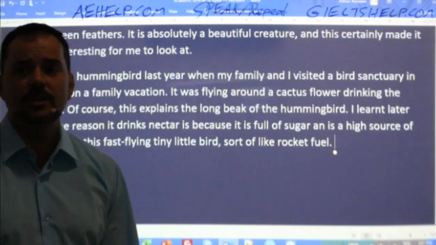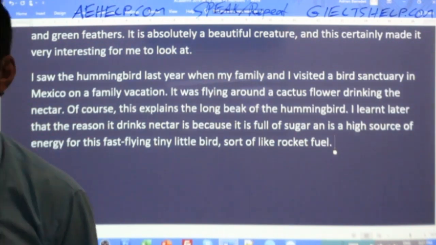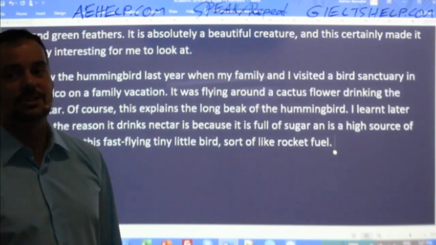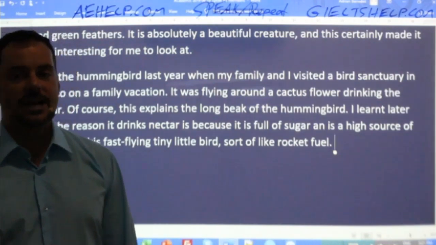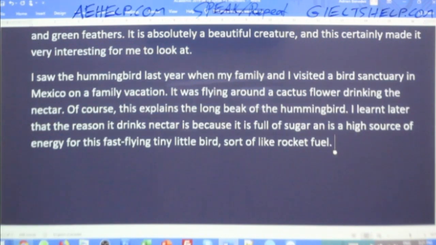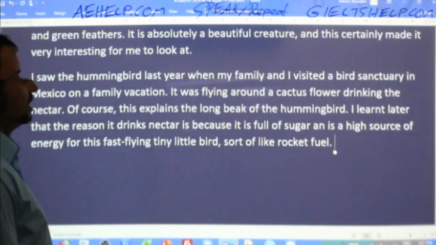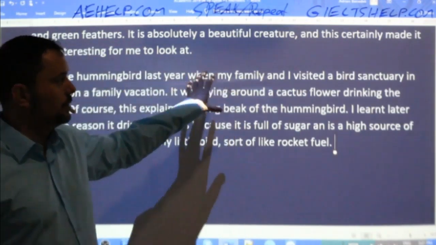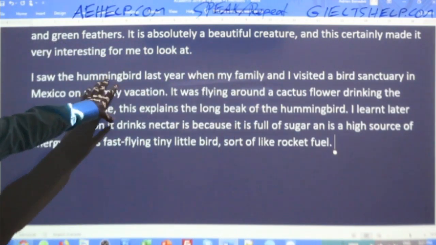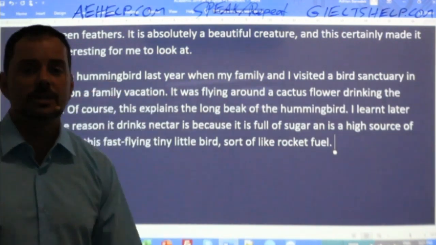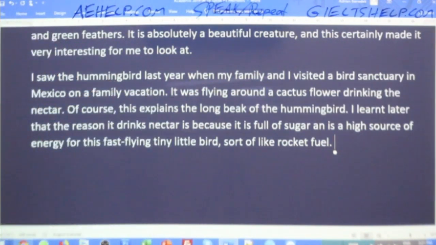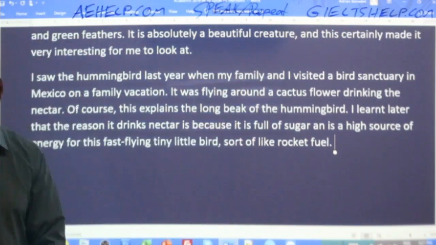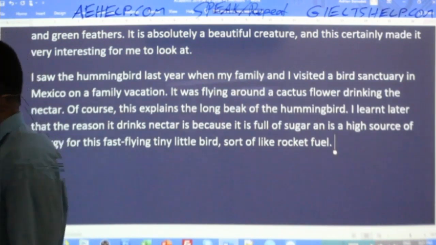Kisi says, I saw the hummingbird this spring standing on a pink cherry tree. Wow, that's really unique, Kisi. It's rare to see a hummingbird not actually flying. It spends most of its time flying around. They're very rare to see not flying, so interesting. Okay, good. So talking about where we saw it puts it into context for the listener, for the examiner. Okay, practice similes, students, like rocket fuel. Okay. All right.